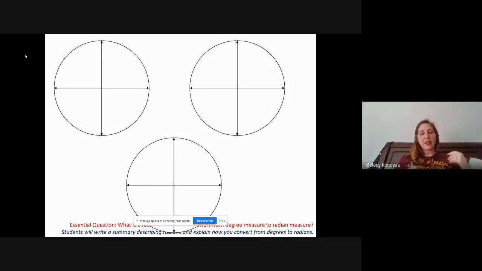So you guys should have circles that look like this. This is my favorite part because I enjoy showing where radians actually come from, that those numbers we were talking about, pi over 3 and pi over 2, actually mean something. So here we go.